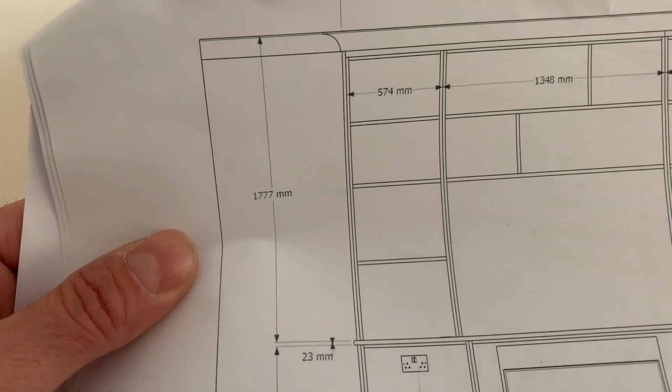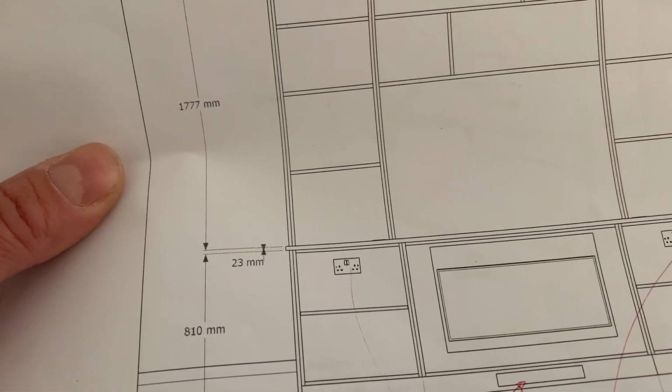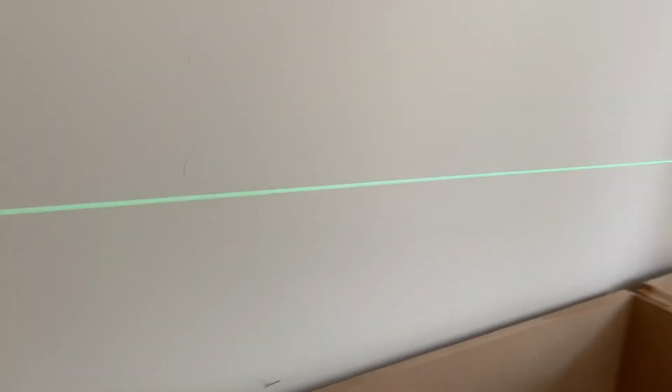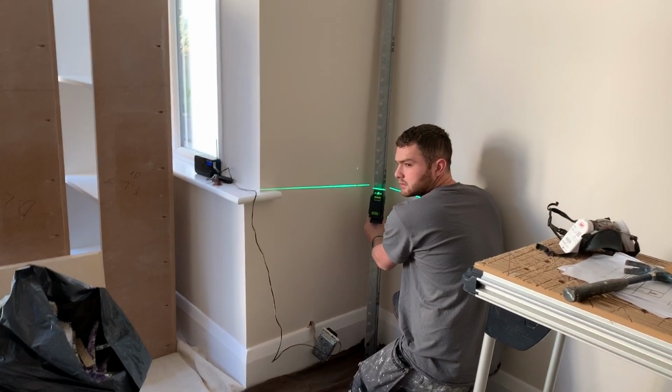So that's 1777 plus the 23mm for the countertop thickness is 1800mm. Measured that off the ceiling, made a little mark here, and what Brady's now doing is trying to just get that down to that level.